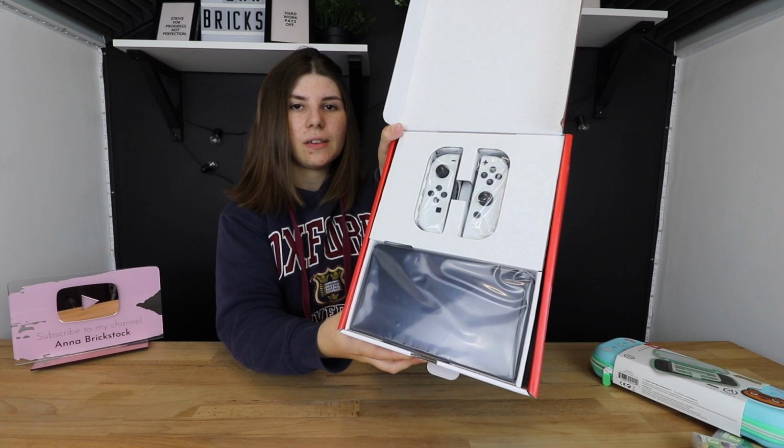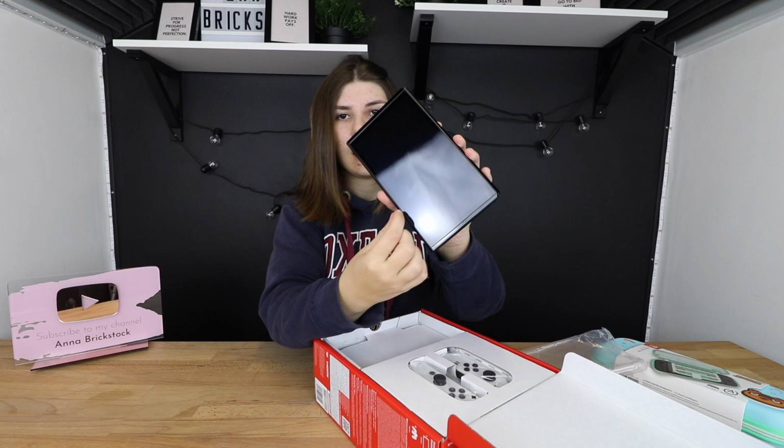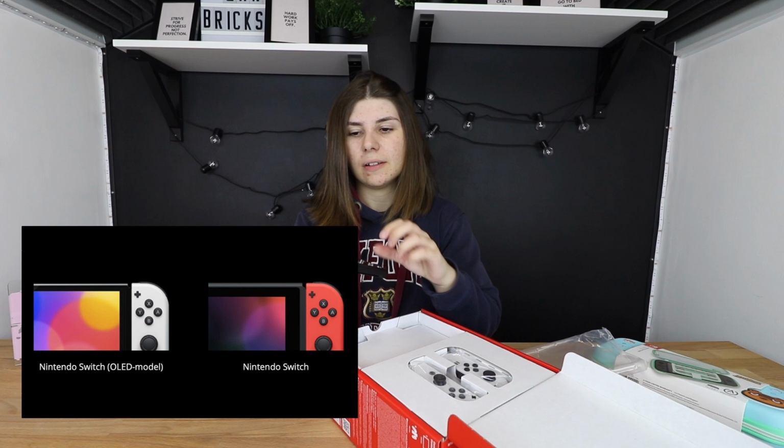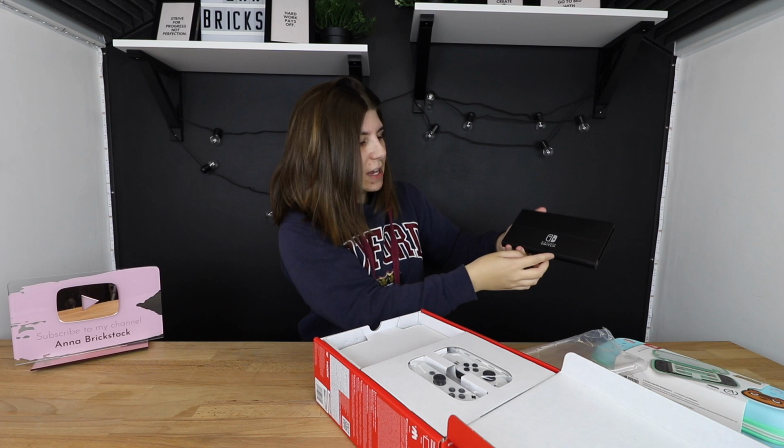The tablet itself is a lot more compact than the traditional Switch. The OLED one has much thinner borders around the edge, which is sort of the main reason I went for it, especially having not owned a Switch before. I decided to go for the newer one, and it looks much better in my opinion without the big thick bezels. The other difference between the OLED Switch and the normal Switch is there's a much better improved kickstand.